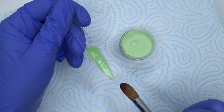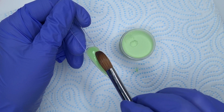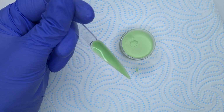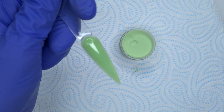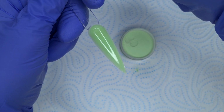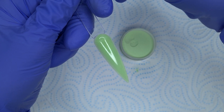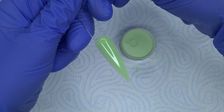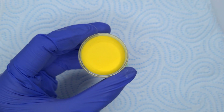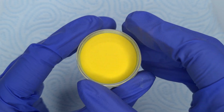So as you can see, I'm just painting these acrylic on the underside of a swatch stick, and then when you flip it over you're able to see what the color would look like if it was capped and top coated in a clear. So I like to swatch my swatches this way because you can see what the color would look like both glossy and matte, because on the other side it's going to stay matte. So that was the green. Then we're going to move on to the yellow.